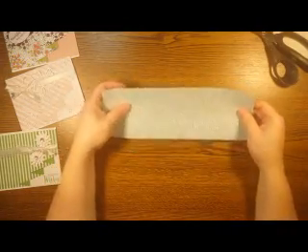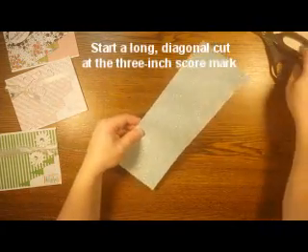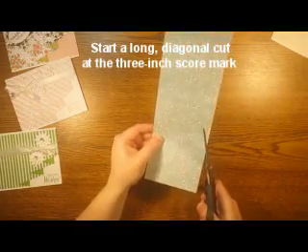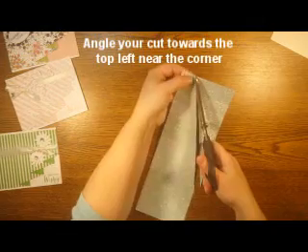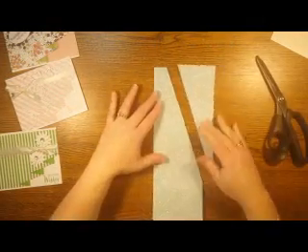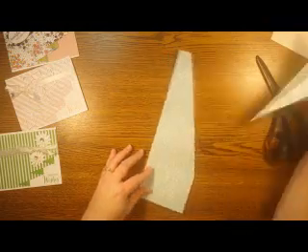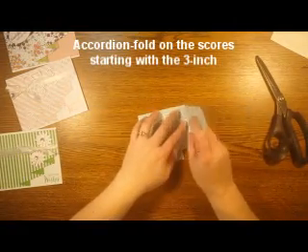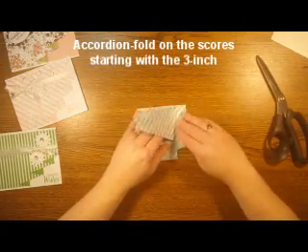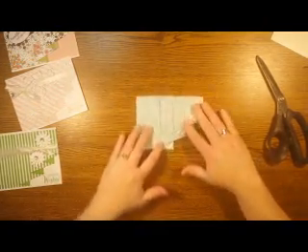Then holding it so that the 3-inch part is here where the score started, you're going to start the cut right at that 3-inch score and just use a nice pair of scissors to angle your cut across and up to the top. You want to leave at least about an inch, maybe even an inch and a half. So once again, this is our 3-inch score starting here and we're angling it this direction. Then all we're going to do is fold on those scores back and forth. This is perfect for showcasing double-sided papers because you'll get to see both sides on the same card. Back and forth, back and forth, just like that. So that is all there is to it for the drapery fold.